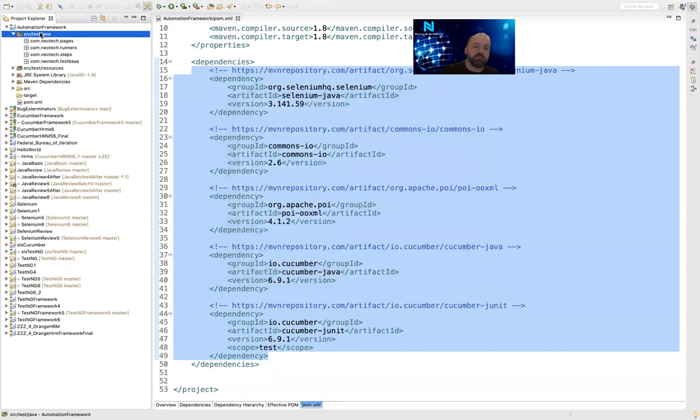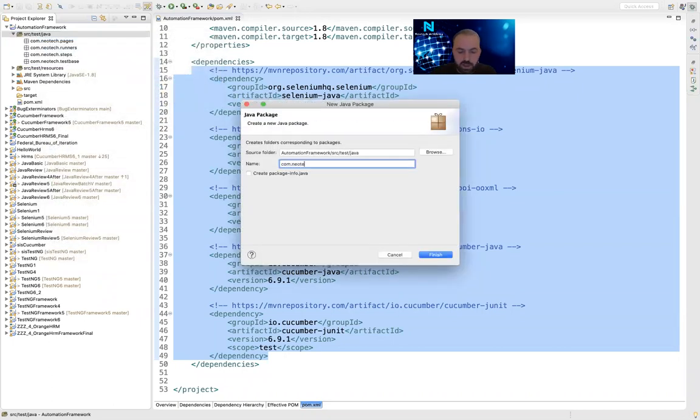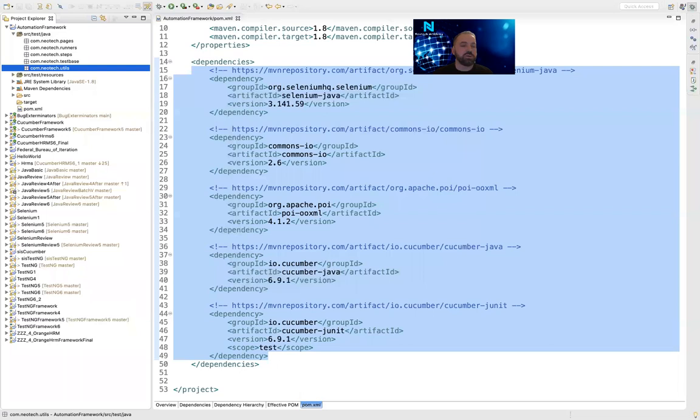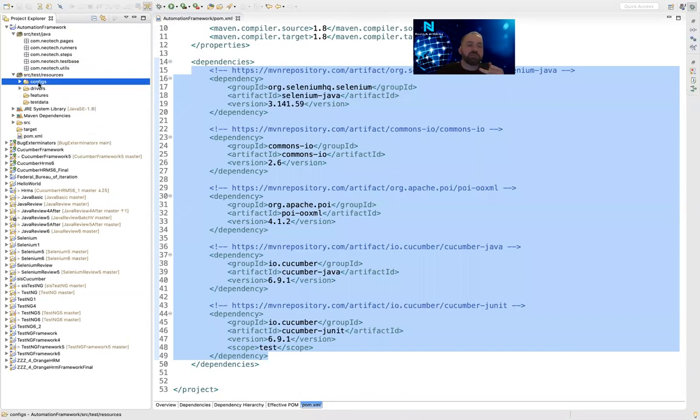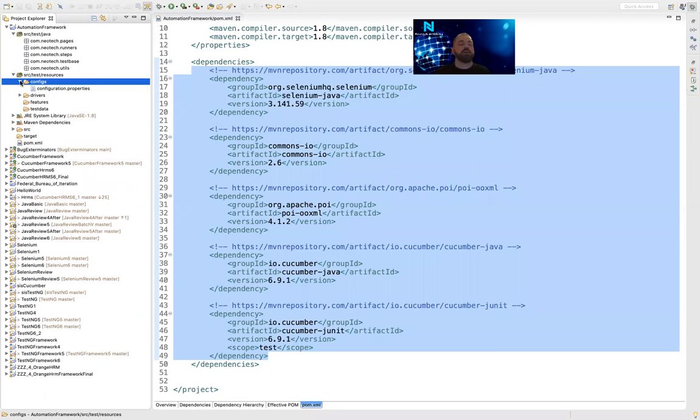And the last package that I'm going to create, new package, is com.neotech.utils. Utils or utilities, you can name it as you want, and sometimes they call it helper. So here we have the helper classes. The classes here will help us do some stuff. For example, if we want to read and write in an Excel, we have an Excel utilities or Excel helper class. If we want to read this properties file, we need a class that will be responsible for reading and writing that.